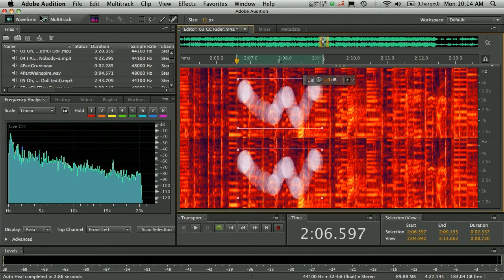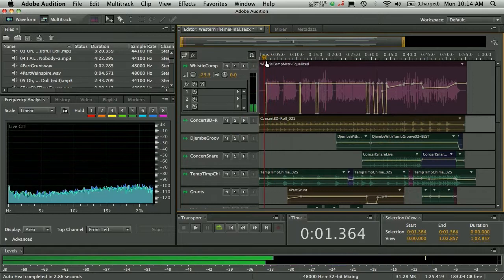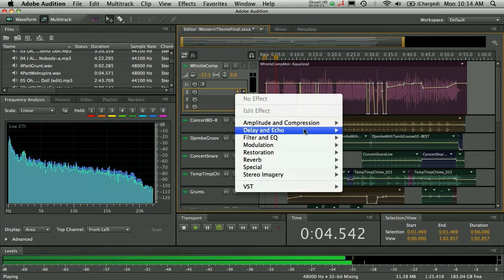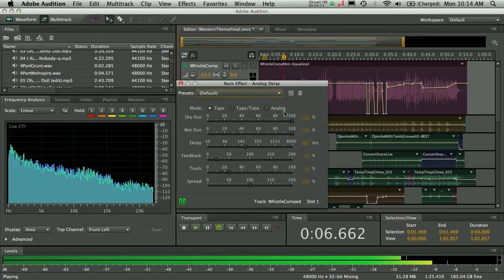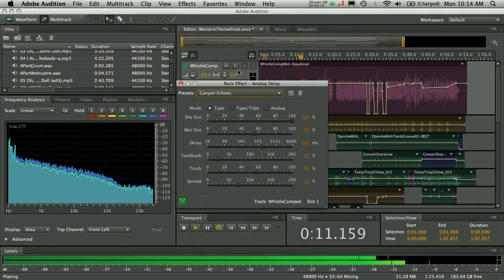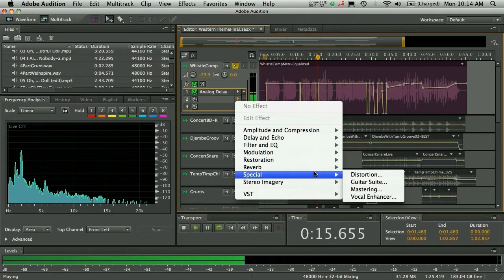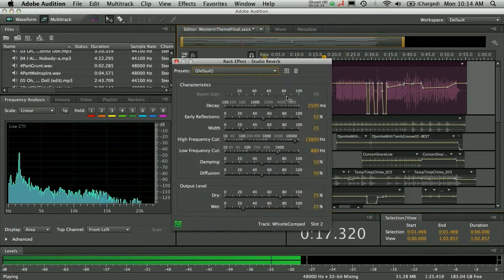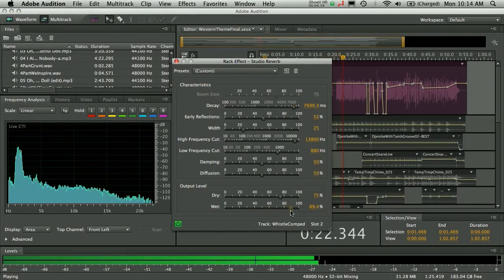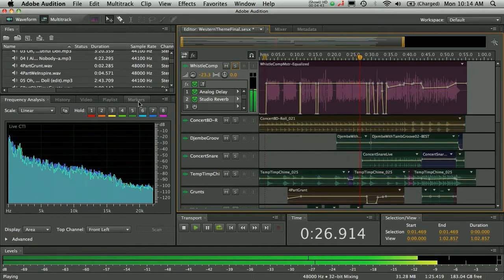Now let's hop over to the multi-track and show you some of the amazing things that we're doing in here. And again, it looks and feels and functions just like the Audition you always knew. Let's go ahead and play back and showcase again some of the fast capabilities of the multi-track here. We can go ahead and add some delay on this little whistle track here. Add some canyon echoes. We can solo this. Let's go ahead and close it. Let's go ahead and add some reverb on here. So we can put some reverb on there. I go to my studio reverb and add a nice big reverberant room. Here we go. Nice and echoey, right? Bring everything back in. Playback never stops.